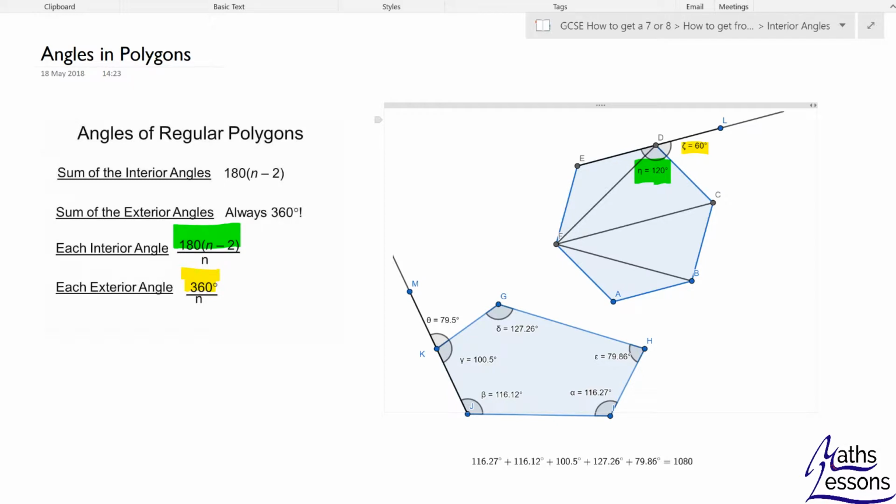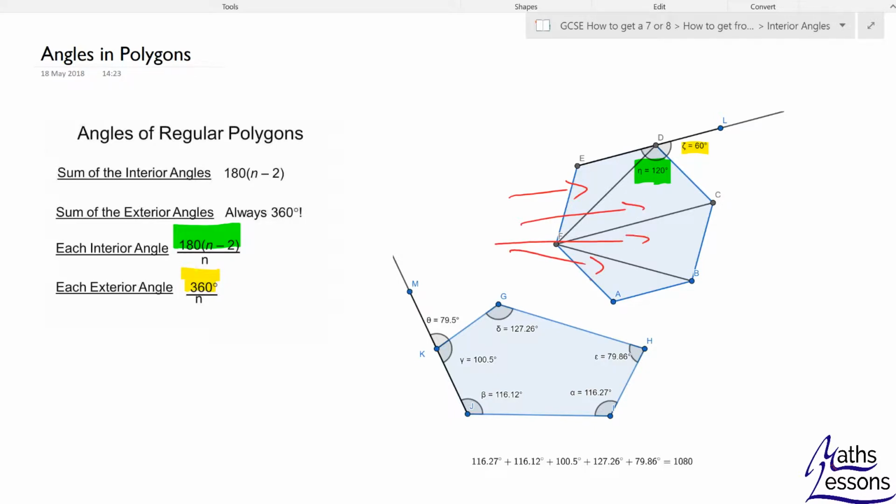You need to know the sum of the interior angles here: 180 times (n minus 2). If you look at this diagram, I've divided up this hexagon into triangles. If you forget this formula, just divide your shape up into triangles. There's a six-sided shape which has 1, 2, 3, 4 triangles, so it's just 4 times 180. It's always going to be 2 fewer triangles than the number of sides, hence (n minus 2) times 180.